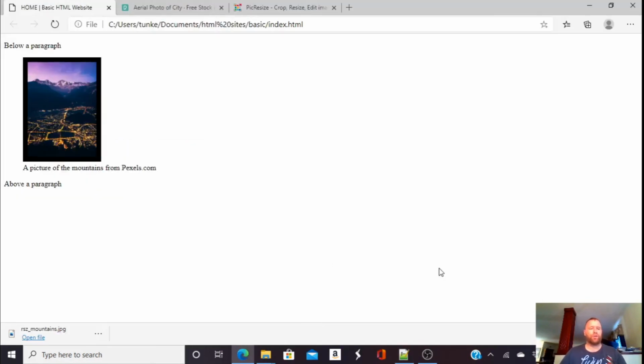So there's a bunch you can do with images. You can have fun with them in the website, but even without learning CSS just yet, you can start to align images, play with them a little bit, get them on your website. So far, we haven't done any CSS, and you can make lists, you can put images in, you can start to make kind of a pretty cool website without even knowing CSS just yet. It only gets better, so keep watching.